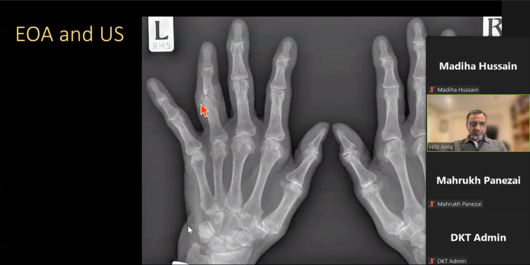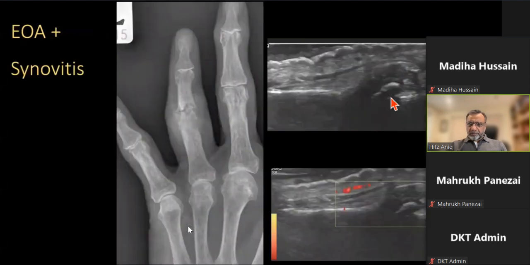So can this be erosion? With ultrasound of this finger, you can see that there is marginal osteophytes, and maybe some erosions on this side. Because there are other changes, and only one joint is involved with erosion, and previous imaging showed it was slowly progressing, it was diagnosed as osteoarthritis because other features of osteoarthritis are also present.